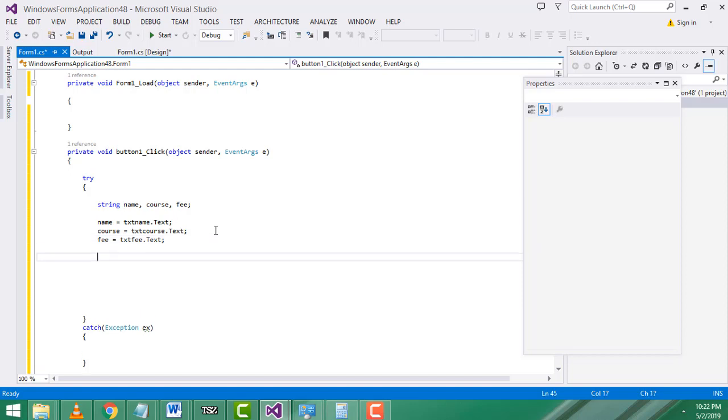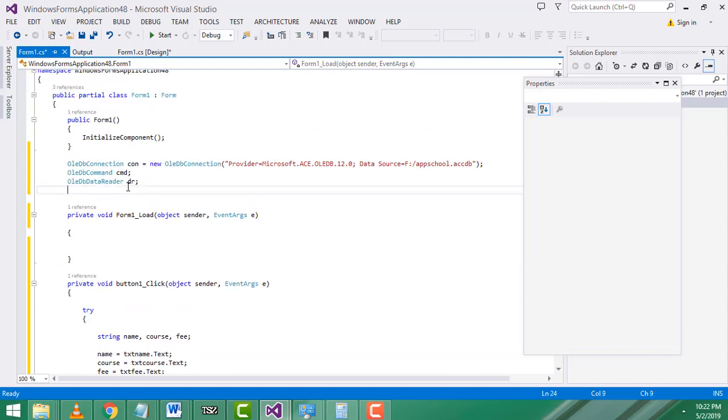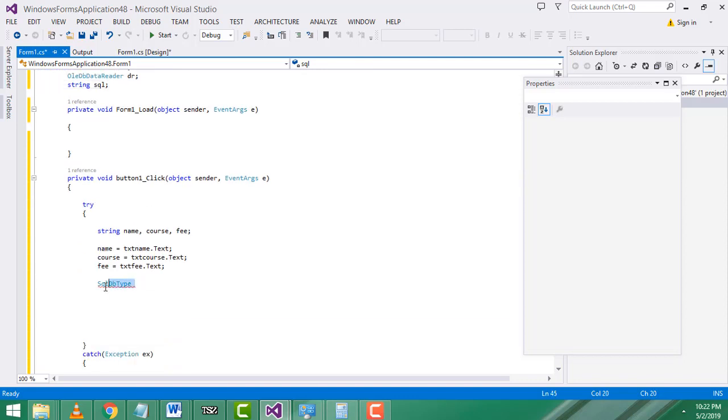After that, I am going to write the SQL. I have to write string SQL. I am going to create the variable SQL here, very simple. So we have to write SQL equal, and we write the insert query here: insert into record, which is the table name.